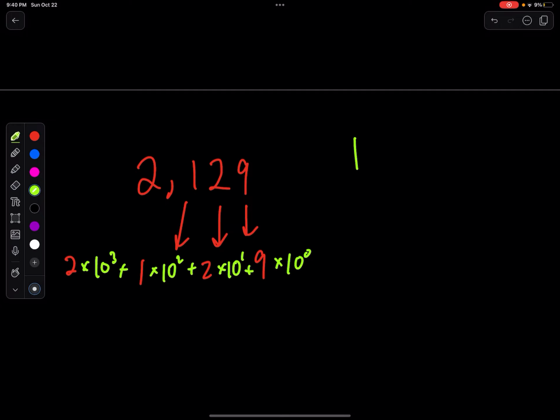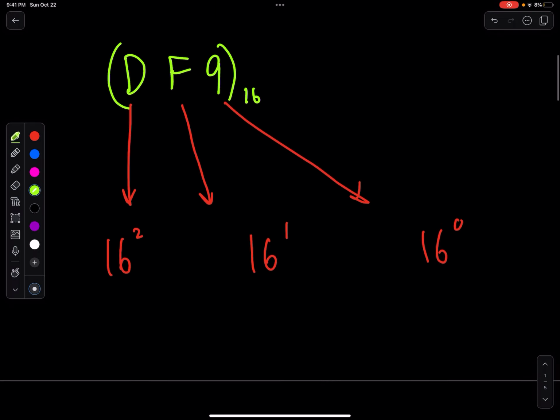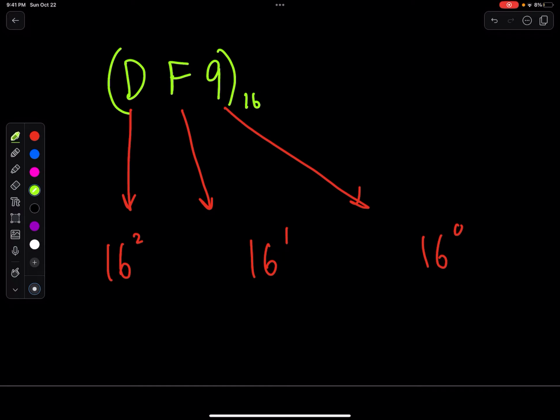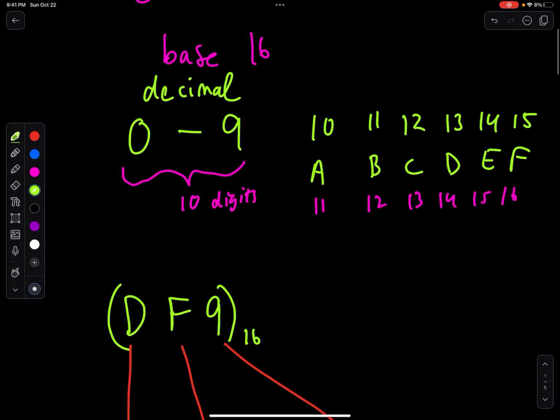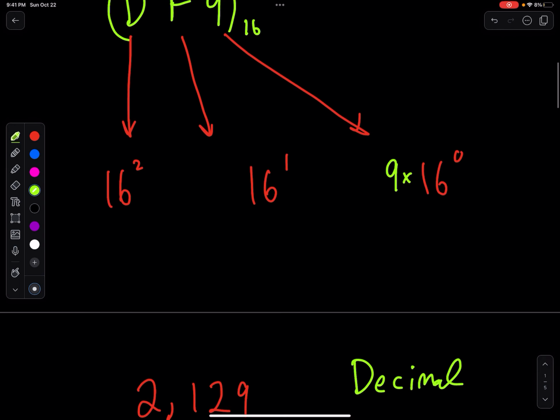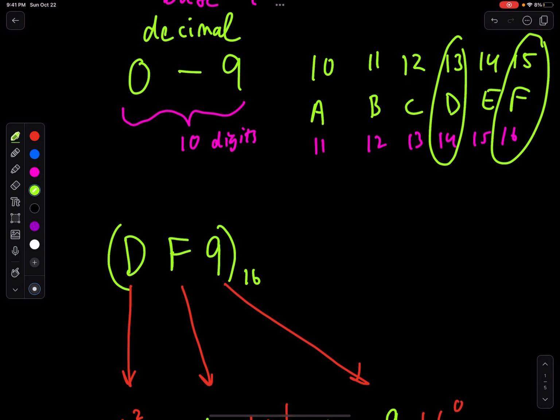We have powers of 10. Why? Because this is decimal. This is base 10. All right? And then we can kind of clean that up from there. So keep in mind, we have ones, tens, hundreds, and thousands, but those are truly just powers of 10s in decimal land. So now we have powers of 16 in hexadecimal land. Okay? Our ones place, we have 9 ones. We have F 16s. Now keep in mind that's 15 16s. So as many as possible in the 16s place. And then in the 16 to the second place, the 256s place, we have D, which is 13.